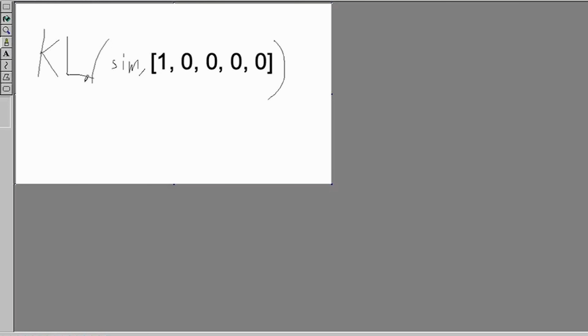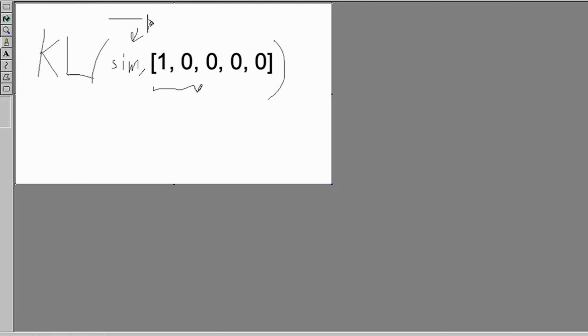If you look at this, KL divergence is exactly what LLMs use when they're learning the next token. This here is supposed to be the previous tokens and the tokens that the LLM wants to return next. And this array here is just a one-hot encoding of the actual token that occurred next. So when the big labs are training LLMs on the whole internet, the goal is KL divergence between what it's currently outputting and what it should output.